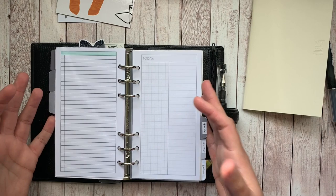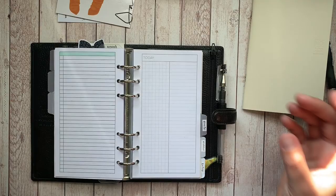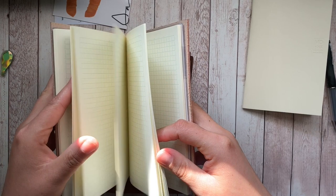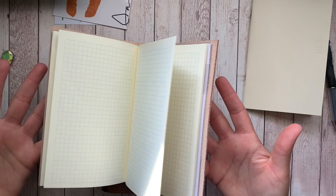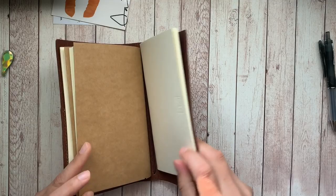That is really the beauty for me — I can carry as little or as much as I want. I can carry one day or 15 days if I'm going on a 15-day vacation. Now the really cool thing about a traveler's notebook is, unlike a notebook with all these pages where you tape off four sections and one section fills up before the other three, in a traveler's notebook you can put four inserts as four individual sections. When one section fills up you can take it out and replace it with a new one, which is pretty awesome.